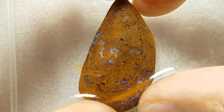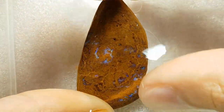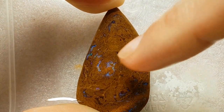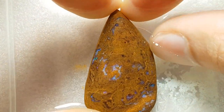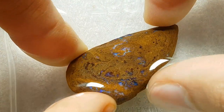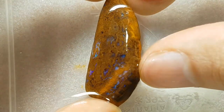But yeah, because I have the camera like this directly above it, and I'd want the water coming straight down like this, it's kind of directly in line with this camera. So I'll work out a system for that. I might actually just have to have it coming in at an angle, but then I need a bit of pressure and then I'll need a bigger container. It's all very difficult when you start introducing a camera, but yeah, we'll work it out one day. When I'm not doing it on camera, I do use a drip feed of water, which is much easier.